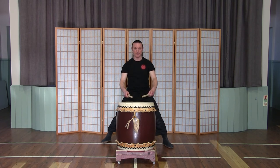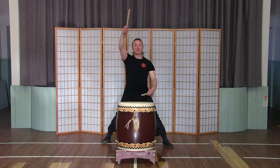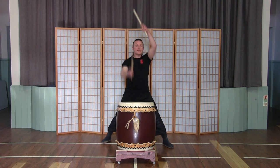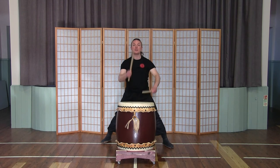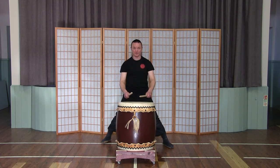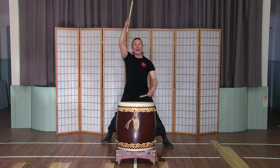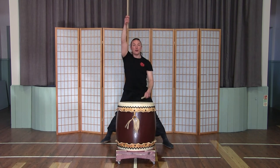That makes it a lot easier to play the right, left, right, left, right, left part on the end. Okay, so one more time to go through. Ichi, ni, sore. Right and left and right and left and right, left, right, left, right, left, right, left, right, left, right, left, right, left, right, left, right, left, right, left, right, left. Here we go. And ichi, ni, sore.